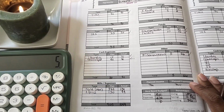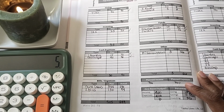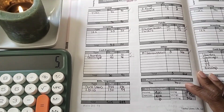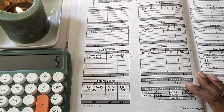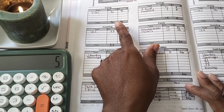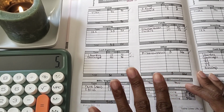I don't discount the small amounts being transferred because we're doing this consistently, and we do have to learn even during difficult seasons of our lives or transitional seasons, which is where we are right now. My family of 5, about to be 6, we have a baby coming, we've got a child in high school, we've got a child that just started first grade, so there's a lot of new experiences, a lot of transitions happening. We're spending more money. We have to cut back where we need to, but this is just a temporary season. So I don't discount small amounts going to where they need to go just to make sure that we can take care of our expenses, we can cover our expenses, and of course we are still paying bills.